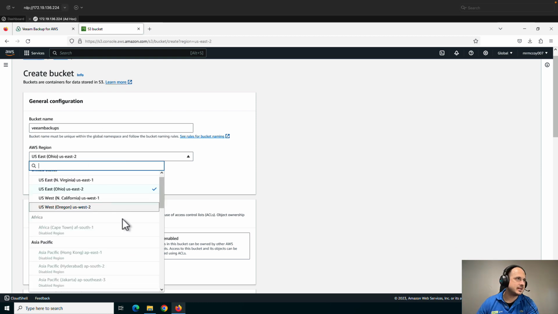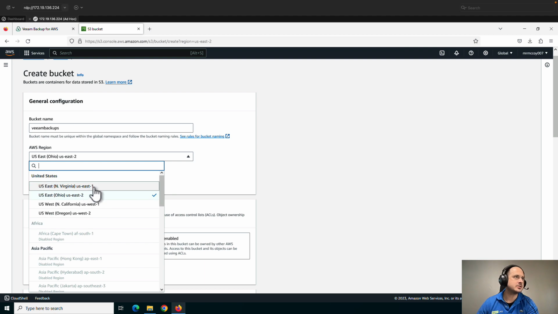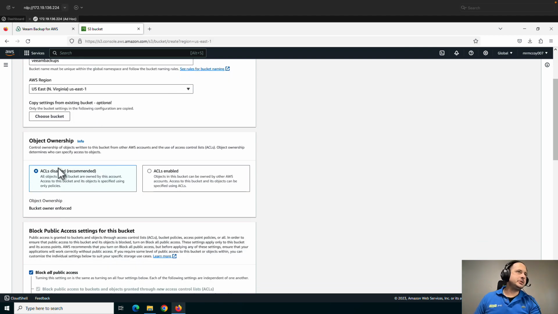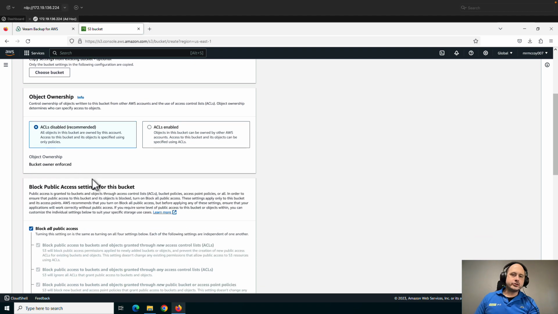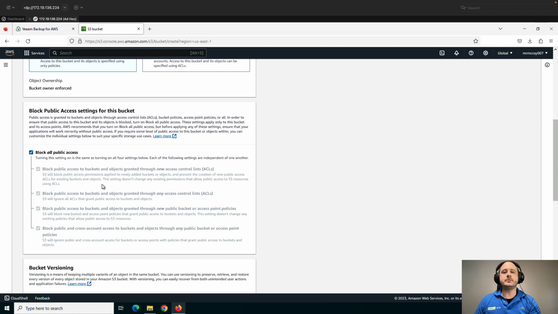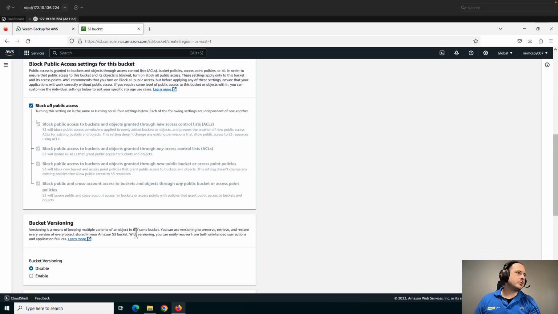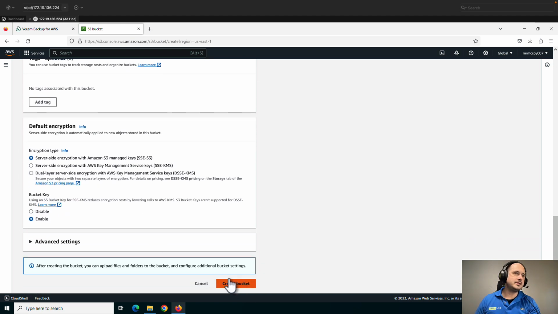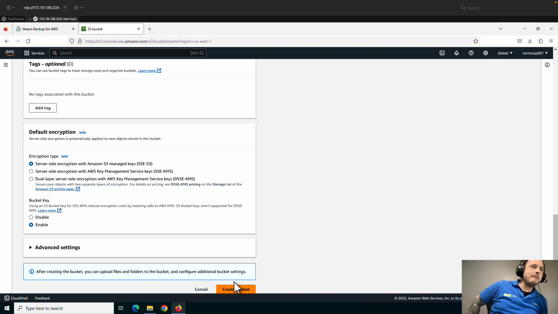I think I selected Virginia for my appliance, so we'll keep it all in the same region. Okay, there's some additional things here: access control lists, versioning, object lock. I'm really not going to get into those in this demo. So we're just going to create the bucket. I'm going to leave everything as default, and I'm going to click Create Bucket.